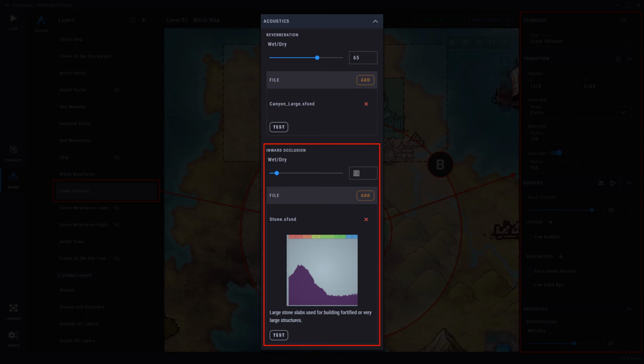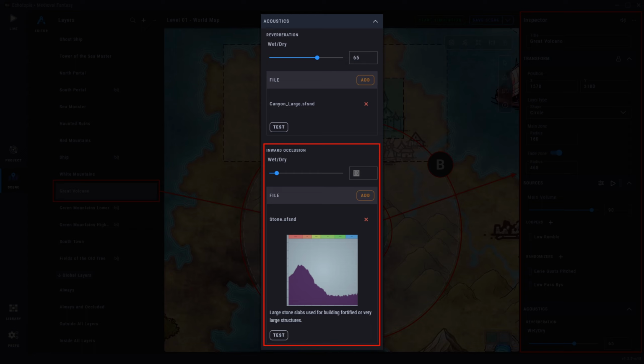A trick that professionals use for fictional worlds and special effects is to load exotic reverberation impulse responses in the inward occlusion module so that sounds that come from the outside of a layer have strange time effects applied to them. A magic veil that surrounds the area, an energy vortex that shields from projectiles, or a special wall of silence used for high-tech espionage, all those and more can be created using that trick.